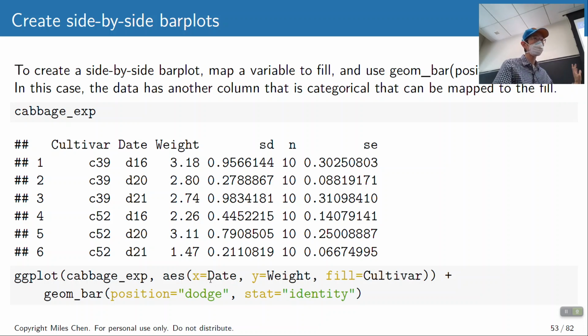So we've got 3 dates, so we're going to see 3 positions on the x-axis. I've got weight mapped to y, so the height of the bar will be weight, and the fill color for the bars will be the cultivar. So we'll see 2 different colors here because I've got 2 cultivars, 39 and 52. And here to make them side by side, we do position dodge and stat equals identity.